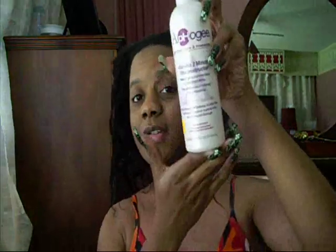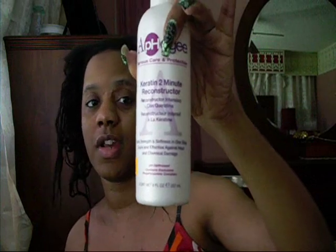Okay, so I've rinsed out the balancing moisturizer. So the last step that I have to add is I'm going to put on my Keratin 2-minute reconstructor. And I think, if I'm not mistaken, you put on the plastic cap with this one. Yeah, you put on the plastic cap with this. So I'm going to apply this to my hair and put on the plastic cap, let it sit for 2 minutes, and then I'll be back.